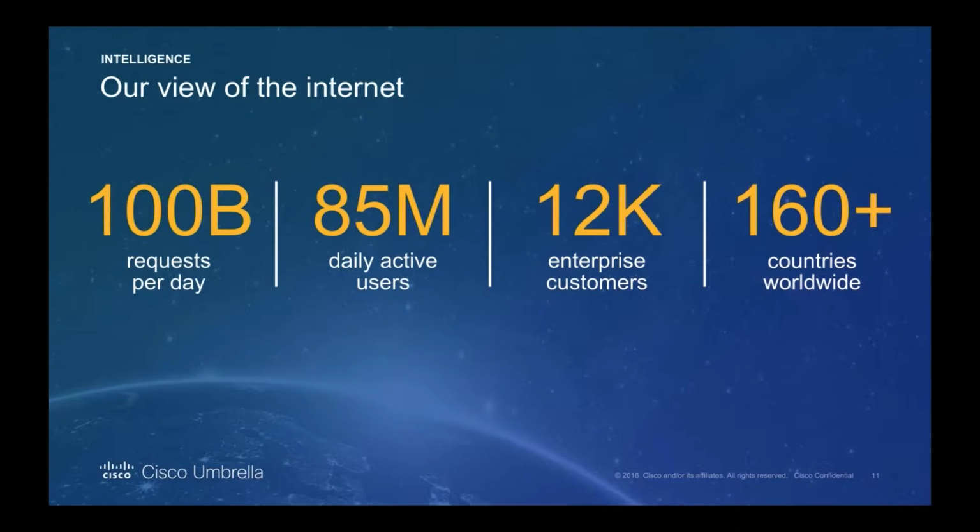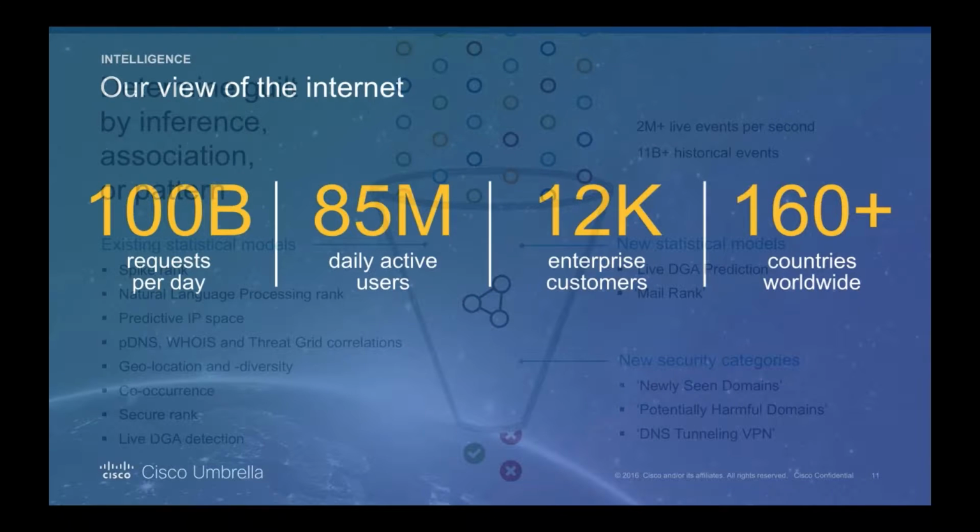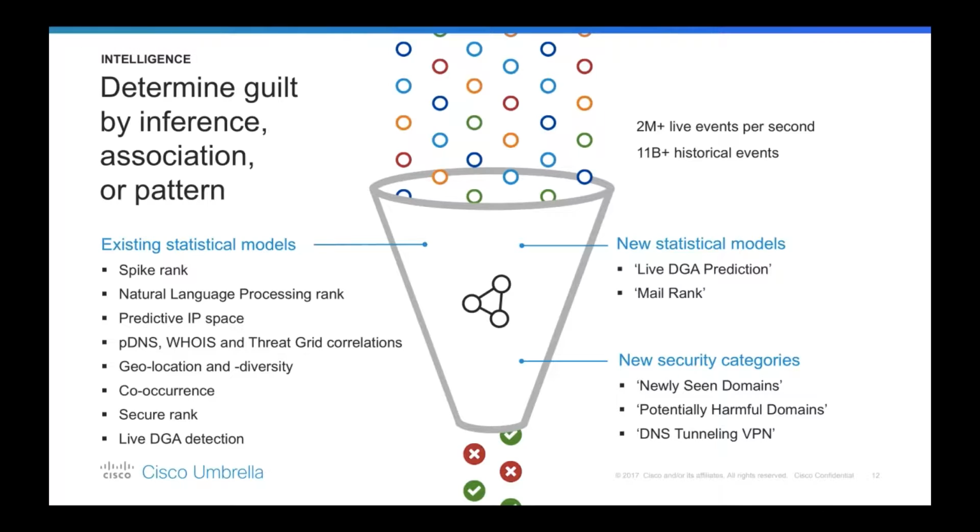We have an army of engineers who are building statistical models to analyze this DNS data, this threat data, indicators of compromise, in real time to provide real protection for all of our users, and we are doing that as a first layer of defense. So we're not here to replace anything in your security stack. We're here to make your security stack work better.